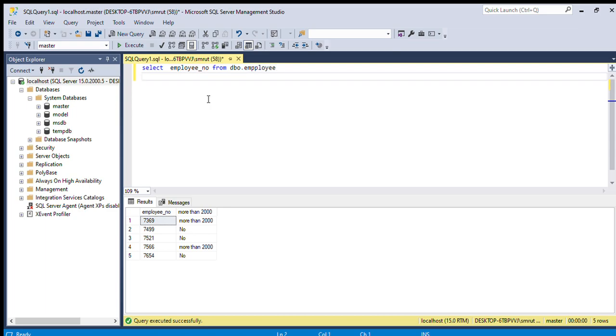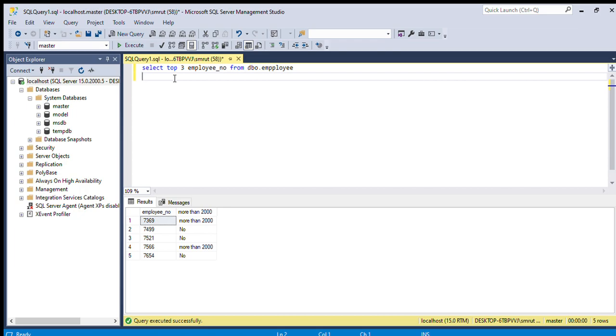So in SQL Server, to get a random value, what can I use? Suppose I want 3 random values, top 3, because I am selecting 3 values.